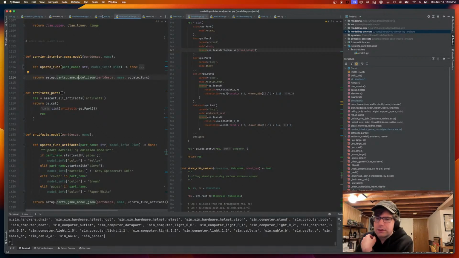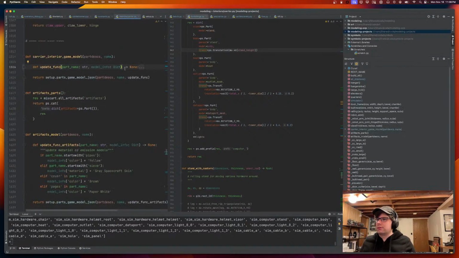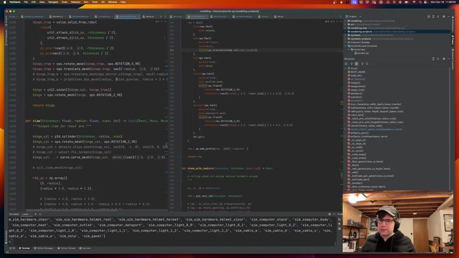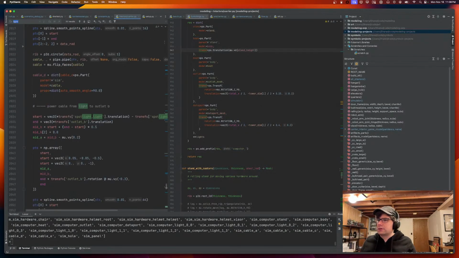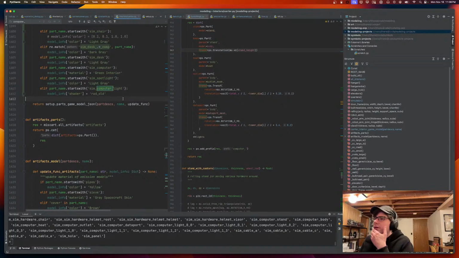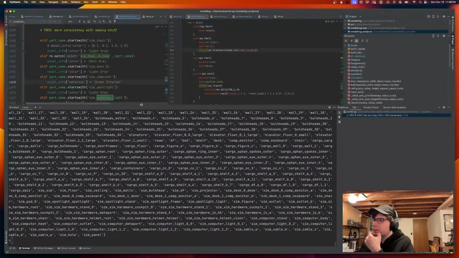So basically what's going on here is I'm trying to apply materials to these different objects just by a test of the name. It's like a simple way to sort of paint colors and stuff on geometry. And it starts with sim computer light.